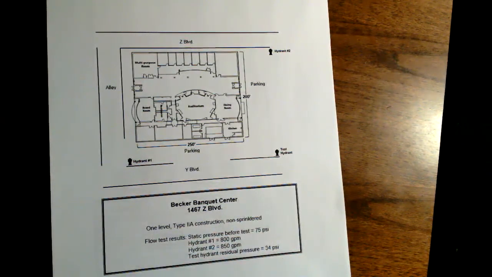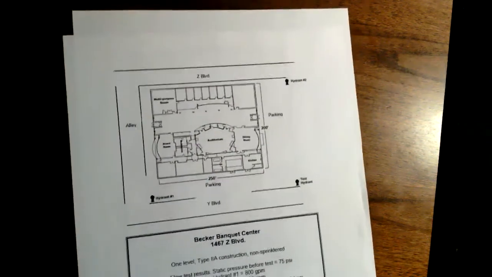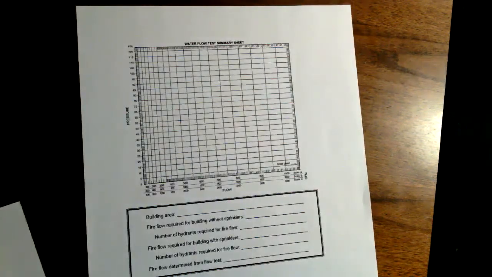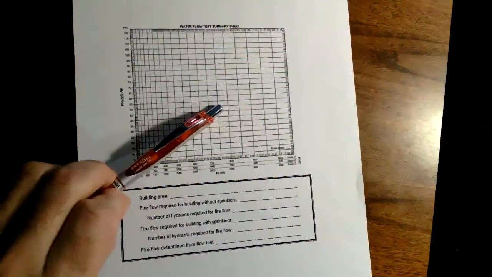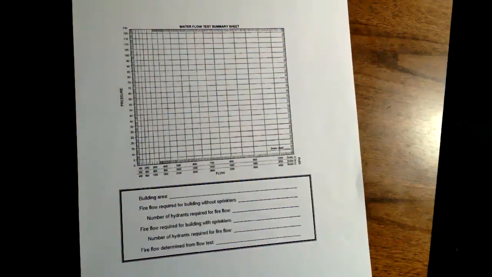Okay, so the first thing we need to do is look at this next piece of paper, and basically it's the one we're going to be writing all of our answers on. So this is your answer sheet. This is where everything you determine is going to go. A lot of it is pretty simple, straightforward stuff. It really doesn't get confusing until we get up here to the chart, and we'll go over the chart together as a group.